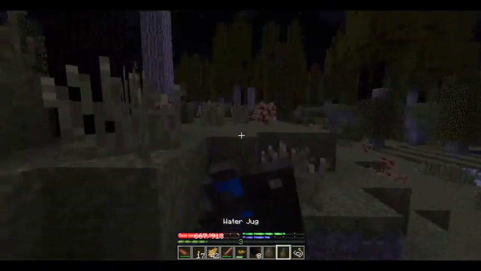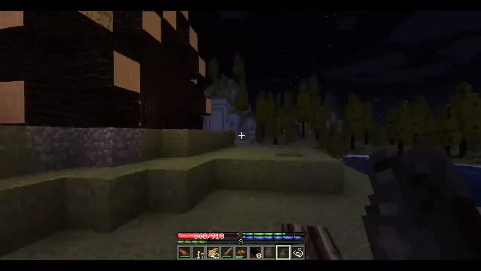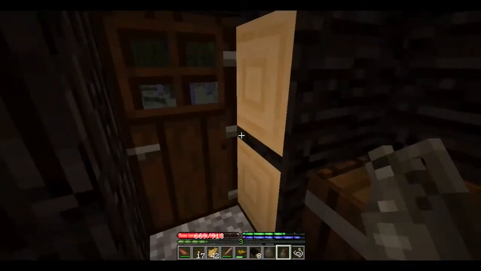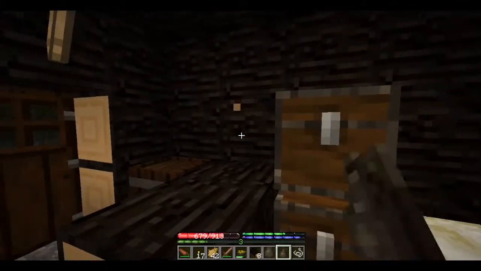Yikes. Slowness because of thirst. Okay, back to the hut. To the hut. Retreat. Fall back. Okay, there we go. I really need a window here. I guess I could knock a window out during the night.